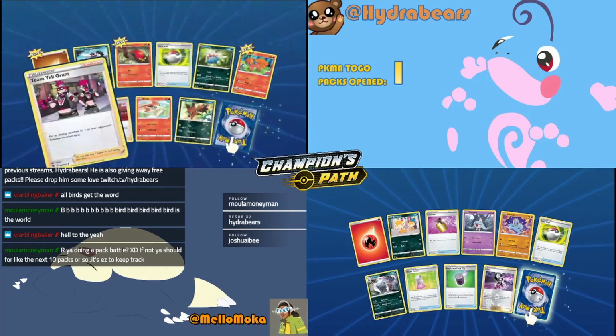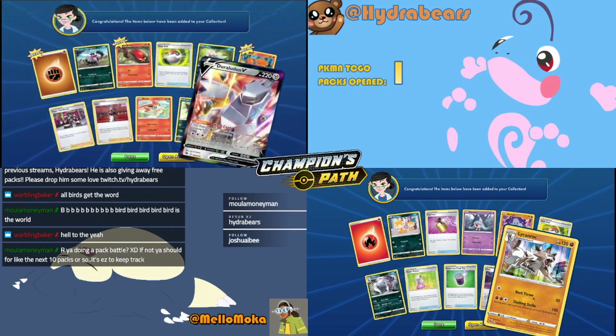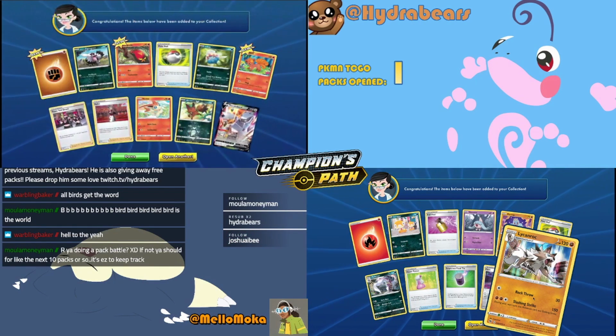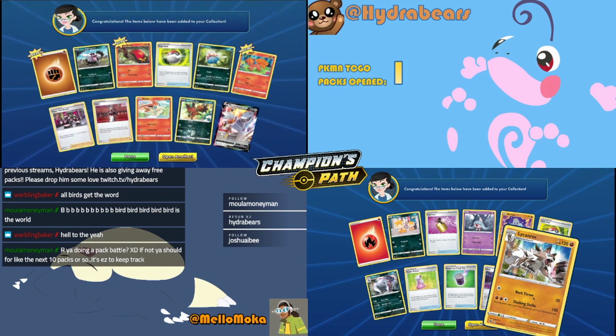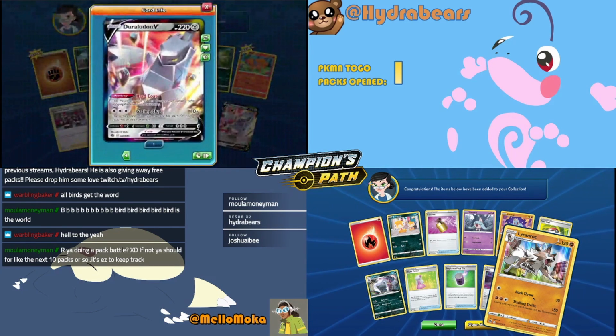Malamar. Let's see what the rare is. Lycanroc. Oh, dude! Durleon. Oh, dude! It's Durleon. I don't even know how to say that. Duraludon. Duraludon V, man. That's a sick card.